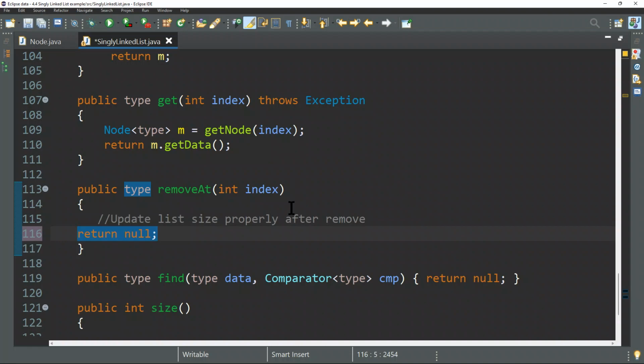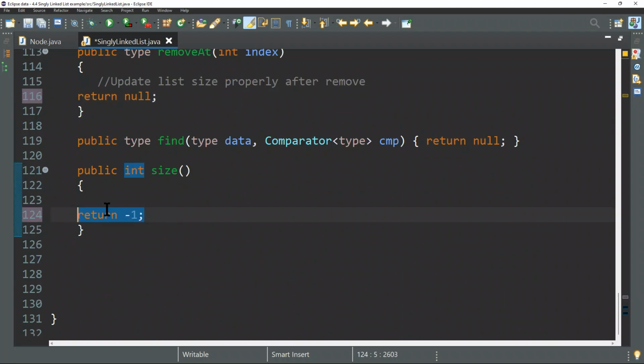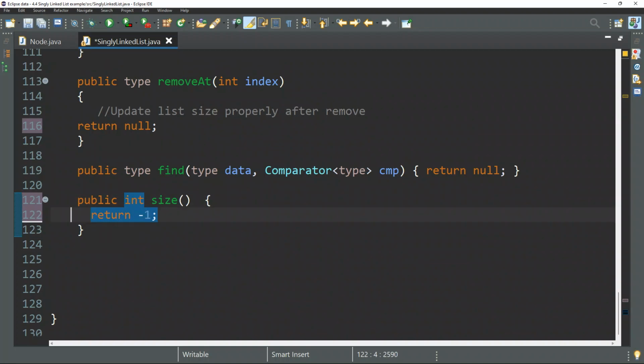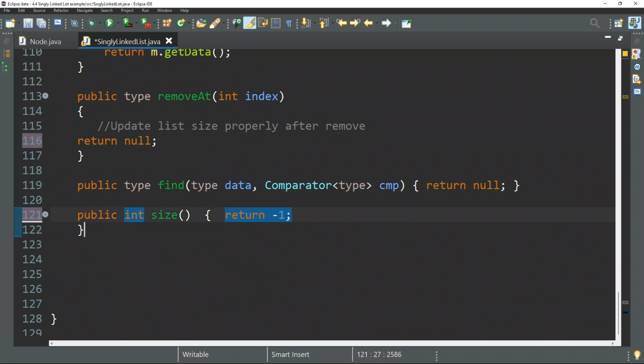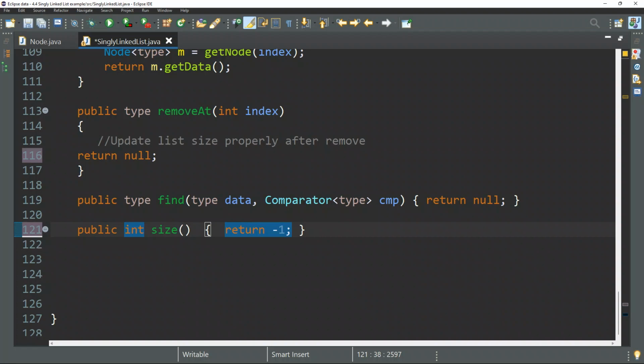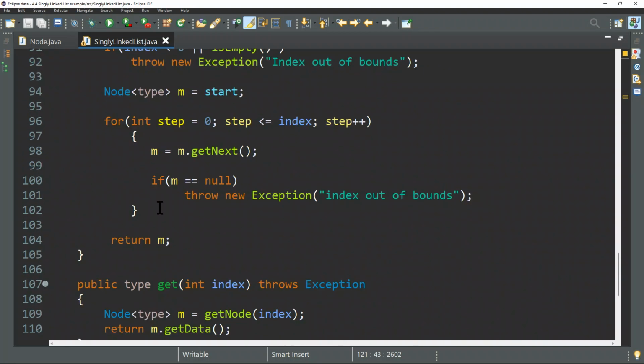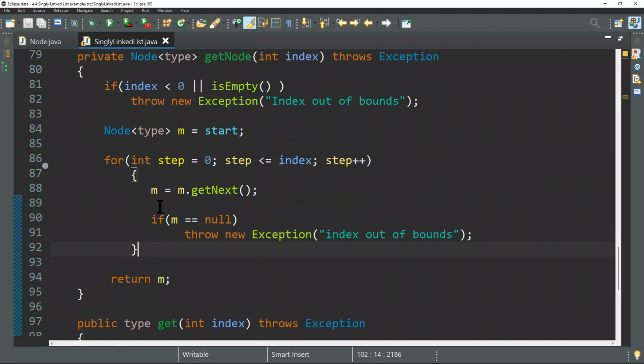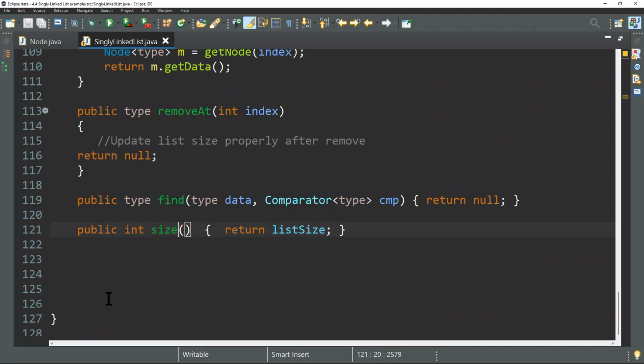So when we come down here for a size method, then it becomes even smaller. Instead of that while loop that's increasing forever, that if we call it a whole bunch, it's going to slow down another program that's calling the size, and it's taking n, in the order n family, so for big O, we can just go return list size. And now we've turned this method, instead of taking a growth function of basically n, into constant time of 1. And all we had to do was add a little bit of extra time that's being taken in the add methods we've seen before, the remove to the update, but that's a very marginal change that's being added just to make this method go faster.